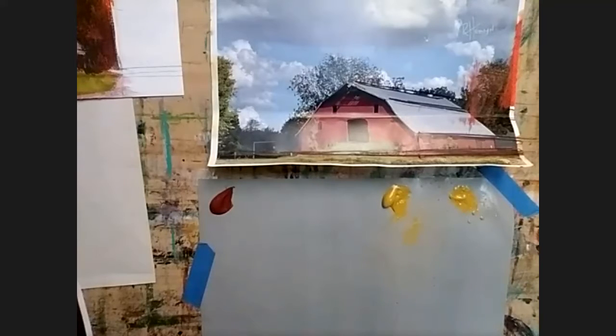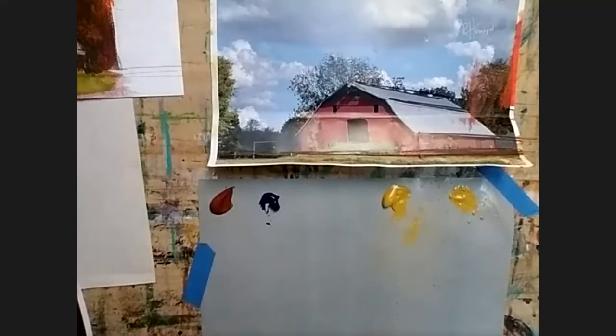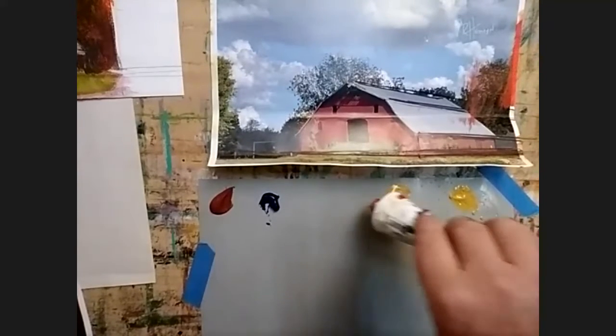Don't worry, I'm going to write these down and send this out. So as you're working on yours, you can start to pull out your palette for sure. Let's see, where's my ultramarine blue? So for the sky, definitely, we're going to need a little bit of cadmium red, or a warm red.